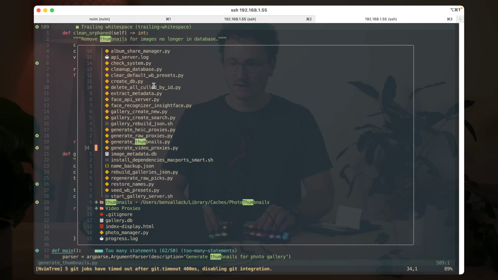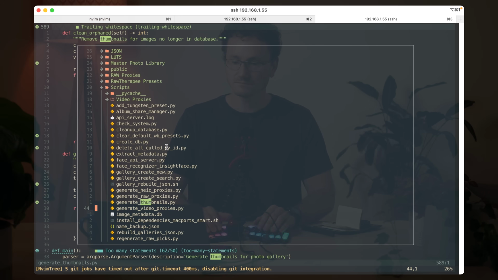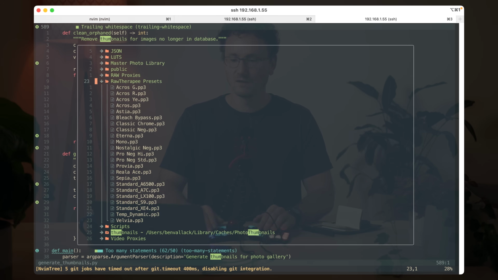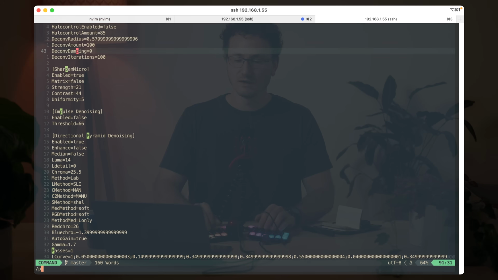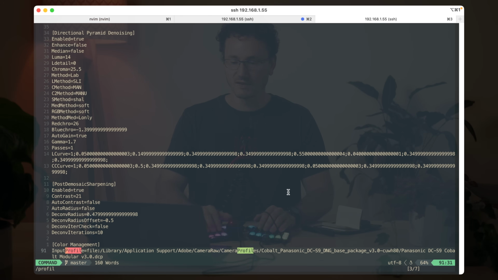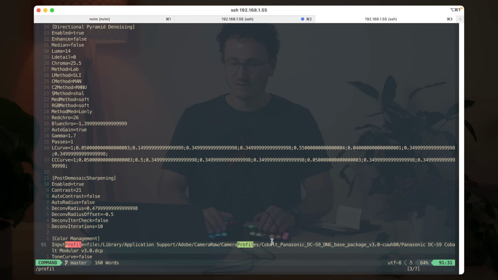So let's just find our S9 one of those. So we've got the RawTherapee presets folder, and we can see our S9 PP3 file. The lens I use most of the time with this camera is set up in here. And then we can see this is the base kind of setting. This includes all the sharpening and stuff, which is obviously tuned to the sensor on this camera. I've gone through and fiddled with that in the actual RawTherapee application to work out what settings I want. And if we search for the profile, we can see the color management section here, which is where it references the Cobalt imaging base profile for the Lumix S9.